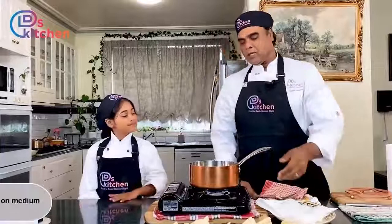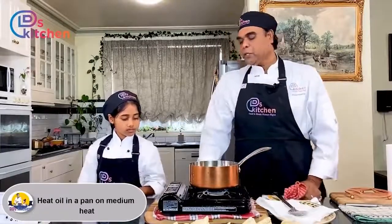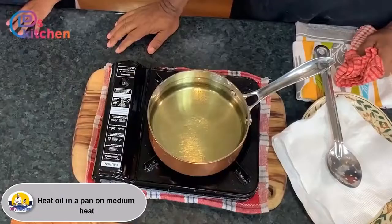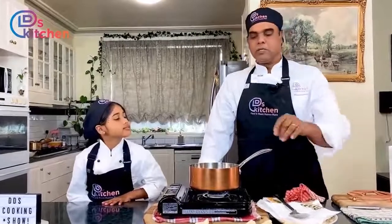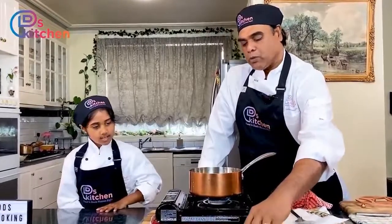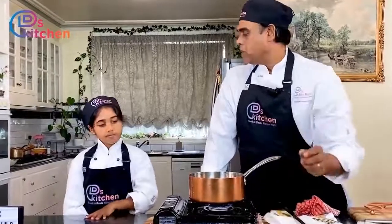So now it's time to fry. Okay, so now it's ready. What we have to do here is make sure the oil is not very hot. We have to fry that on a medium heat, because if the oil is hot, this will burn. It looks cooked from outside, but actually it will be cold inside and your pastry won't be so flaky.